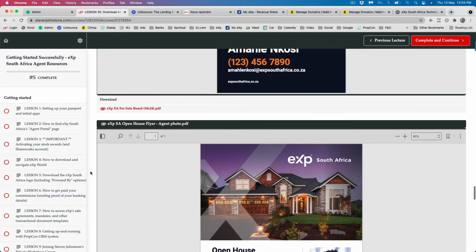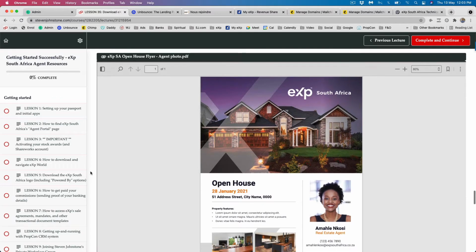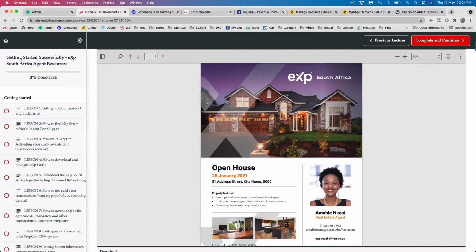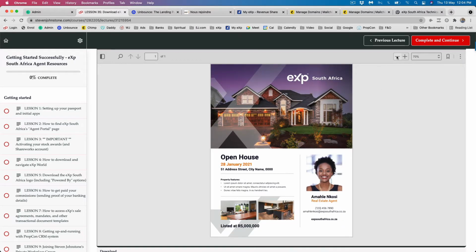Keep scrolling down. Then this is an open house flyer. Open house, a show house flyer. Let's zoom out so we can see what that looks like.